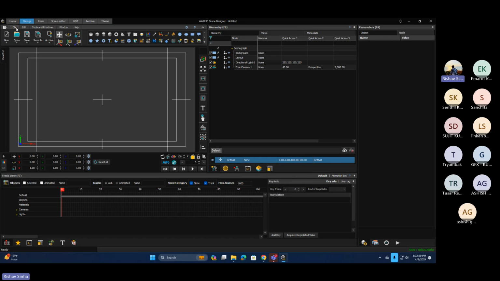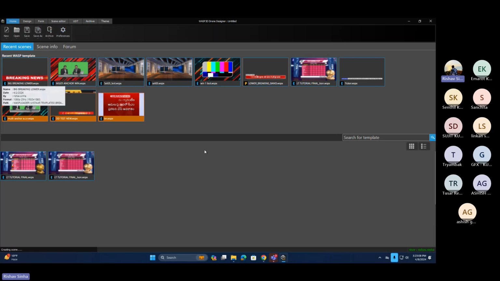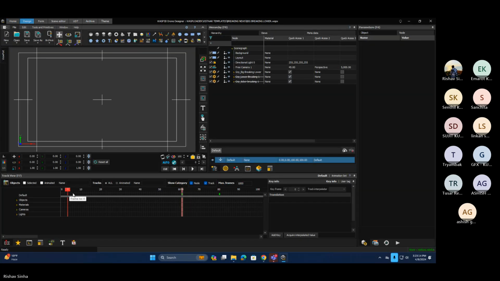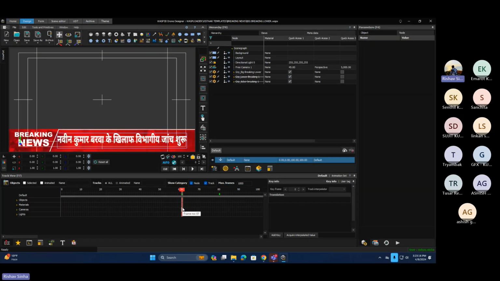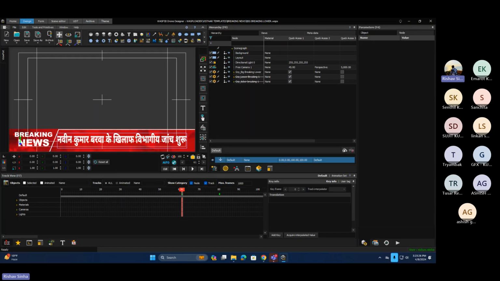Let's say I'm opening a template. Let's open this one. As I opened this template, I am on the design tab. For some reason, if I go to the home tab and then go to the design tab again, you can see the same template is still open.